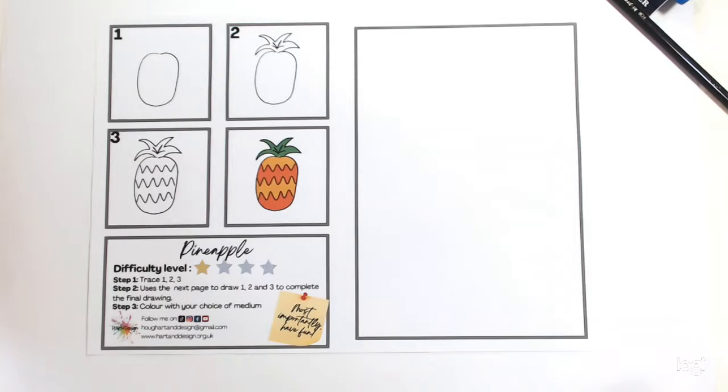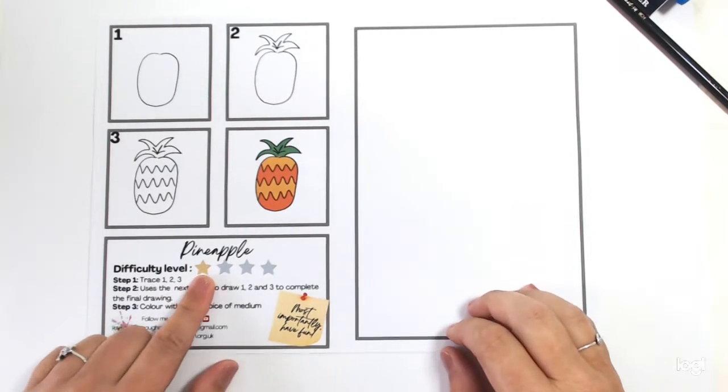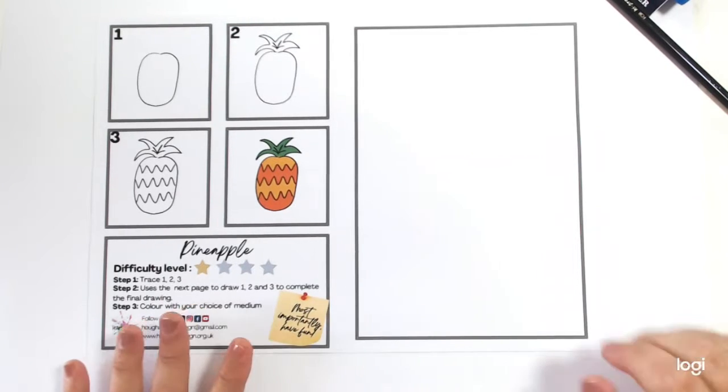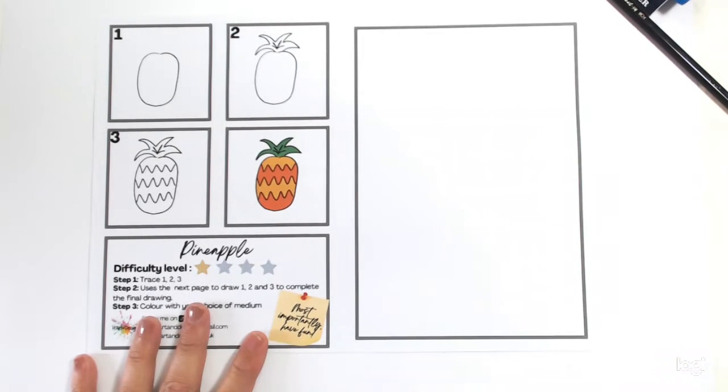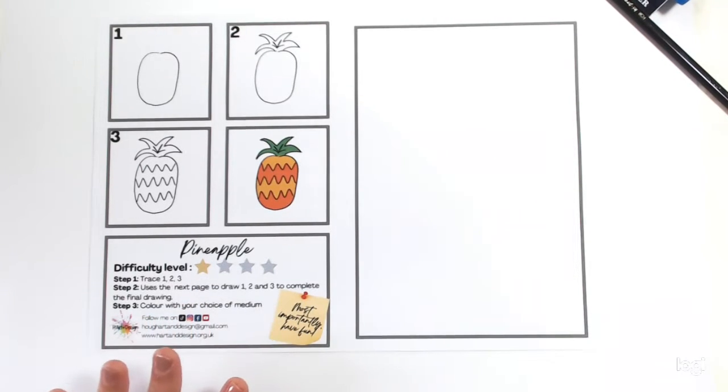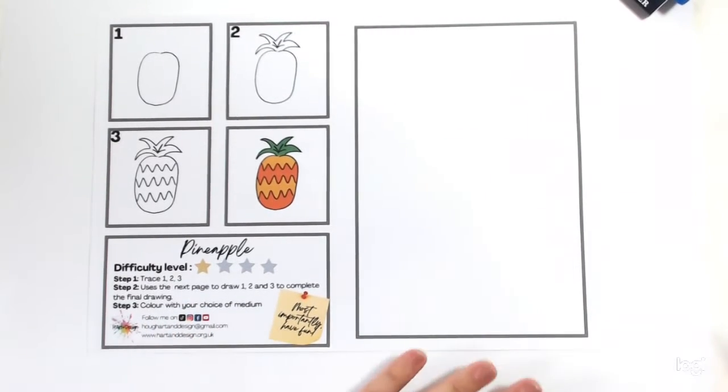Now, this is difficulty level one, so this really is for beginners. Remember, beginners can be anyone from a very young infant all the way up to very old. So please don't take this as being just for children. It's for everybody who is just starting out, okay? It doesn't matter what your age is.